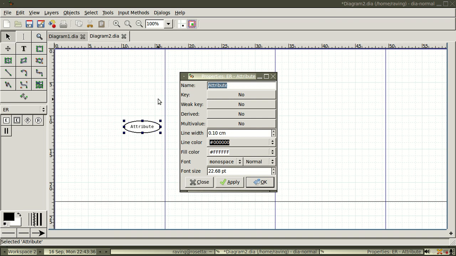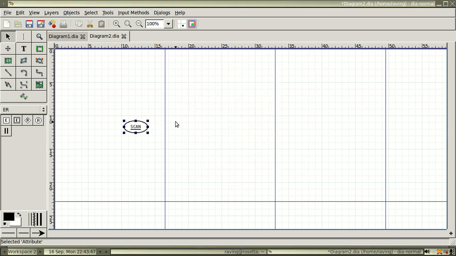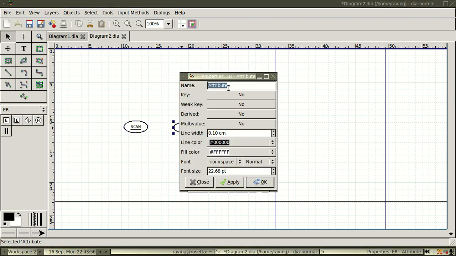So okay, we're in this state called scan, and we will make that our starting state, and we have a similar state called emit.